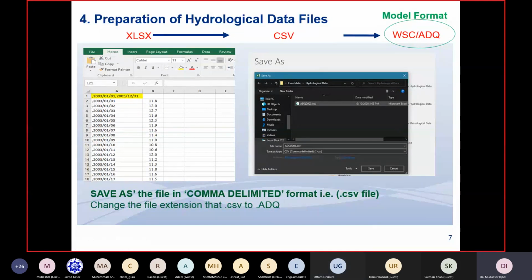I have a question, sir. Like Dr. Salman was just mentioning, in SWAT models we generally have a lot of temperature stations, precipitation stations, even flow stations, and an easy way of specifying the location. As I see through the meteorological inputs here, we did not see any information on their lat long. So are we going to specify their location within the model? Yes, in the next slide, of course, we will. When we go to the next slide of the watershed file, there we have this option to keep the location of the climatic stations. And same is the case with the hydrological stations also, right? Yes. Okay, thank you.